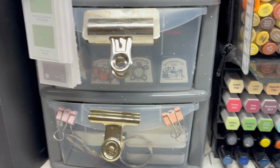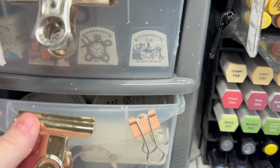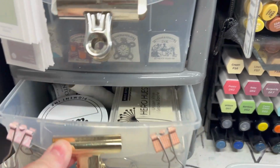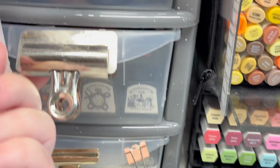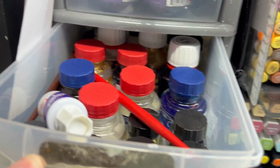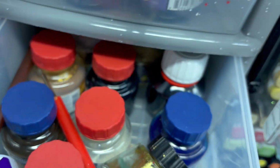Like Lindsay the Frugal Crafter also says, I like to have frictionless crafting. So if I have things where I can reach them, literally I sit in my chair and on my left in front of me in these drawers, to the right of me, I can more or less reach out and grab anything I need. And that is how I need to be, because if anything stands in my way, I will go and do something else.